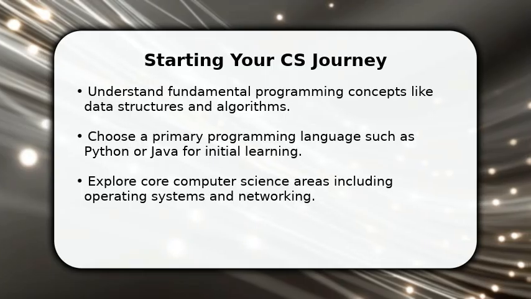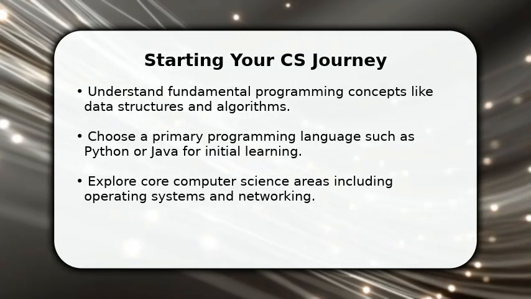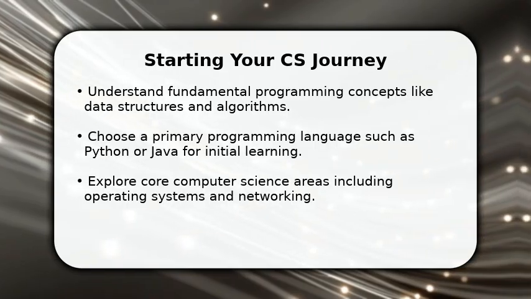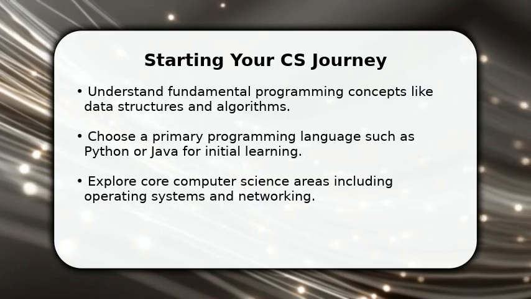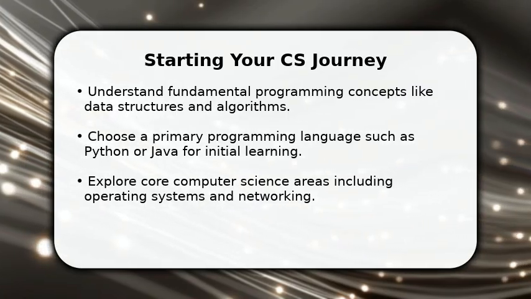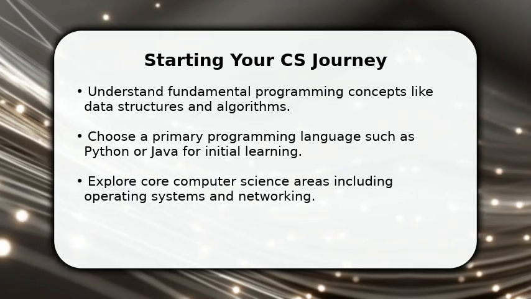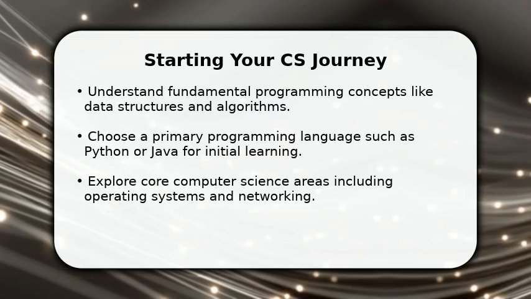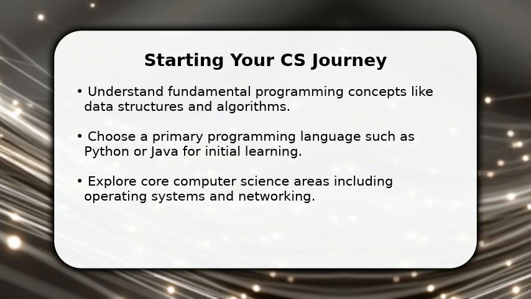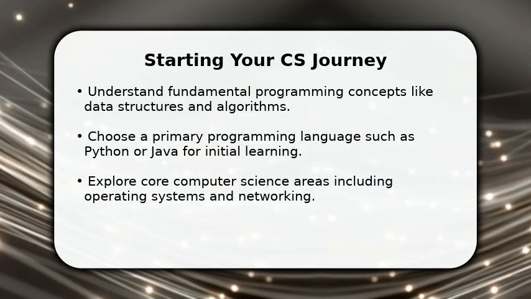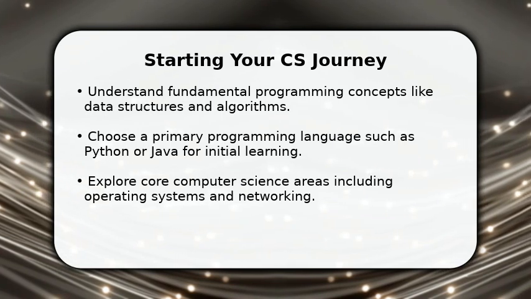In this video, I will explain how to learn BSc Computer Science. Begin by mastering foundational programming concepts, which are crucial for any computer science path. Select a versatile programming language, like Python, to build your initial coding skills and projects. Then, delve into essential computer science topics such as operating systems and computer architecture to establish a strong academic base. This structured approach ensures a comprehensive understanding from the start.